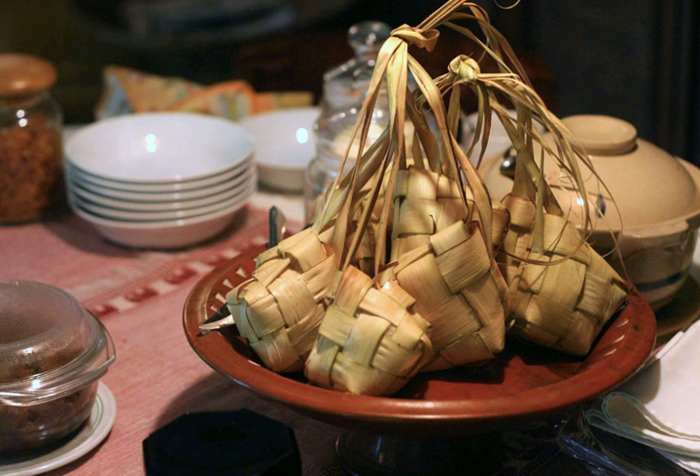Other than replacing steamed rice or lontong in certain dishes such as satay, gado-gado and ketoprak, Ketupat also forms the essential part of other derivative dishes. One popular street food in Indonesian cities is Ketupat Sayur, which literally means 'Ketupat in Vegetable Soup'. It is known in two popular versions: the Betawi version from Jakarta and Ketupat Sayur the Padang version from West Sumatra. It consists of Ketupat served with sliced labu siam (chayote) and unripe jackfruit gulai in thin and spicy coconut milk soup, topped with cooked tofu and telur pindang (spiced boiled egg), and krupuk crackers. If Lontong is used in the identical recipe, it is called Lontong Sayur instead.